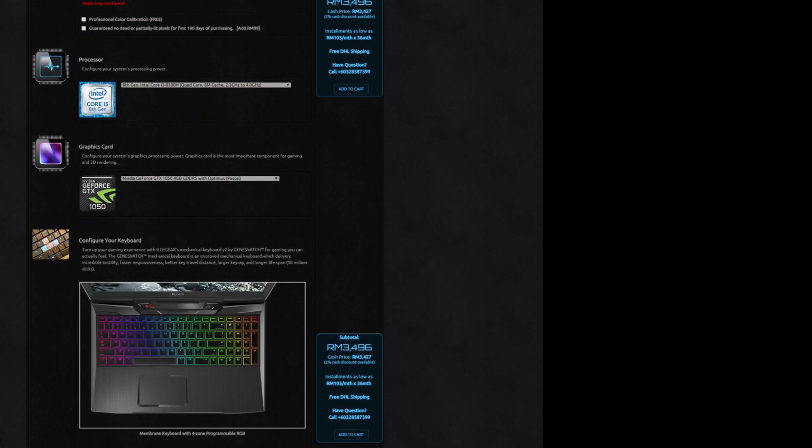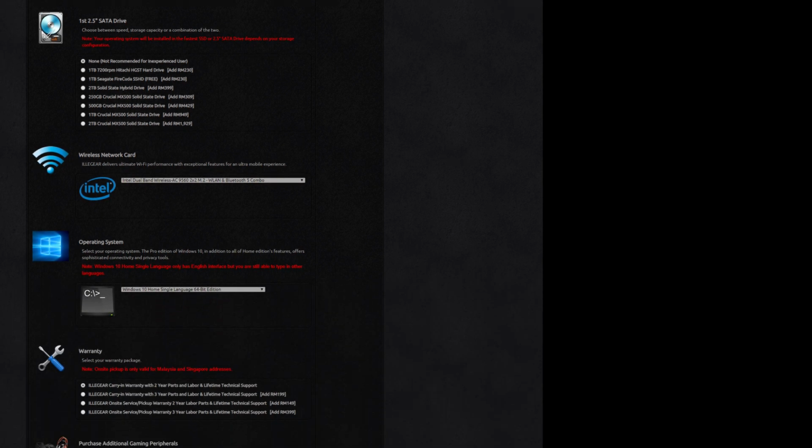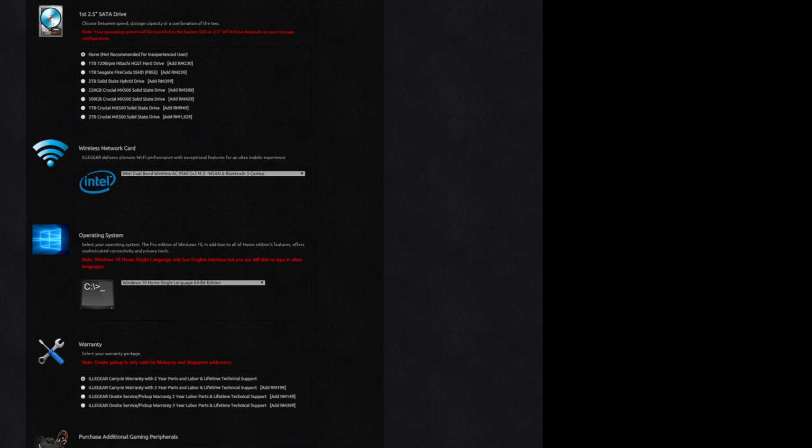I then chose not to get a faster CPU or a faster GPU because the lower end components will contribute, once again, to better battery life, if only slightly. While I can live with a 128GB solid state drive, I chose a 256GB solid state drive because I'm predicting that with increased computing power, I will be downloading more software and games. I also upgraded the wireless network card because the price of the upgrade is far less than if I was to perform the upgrade in the future by myself.